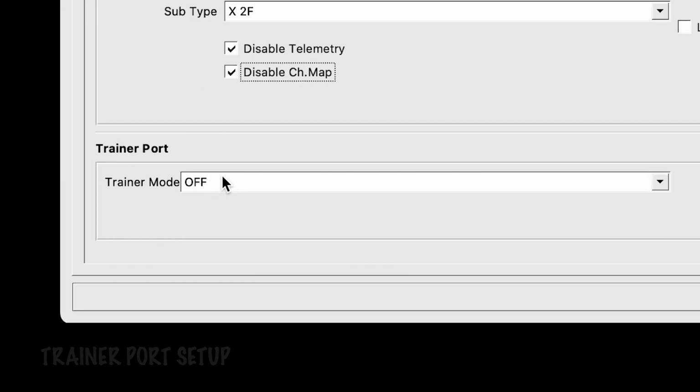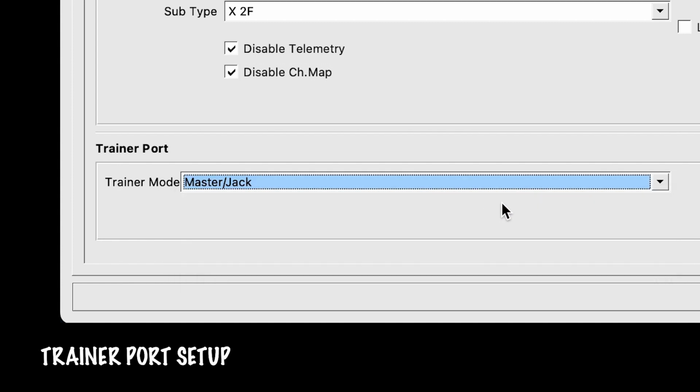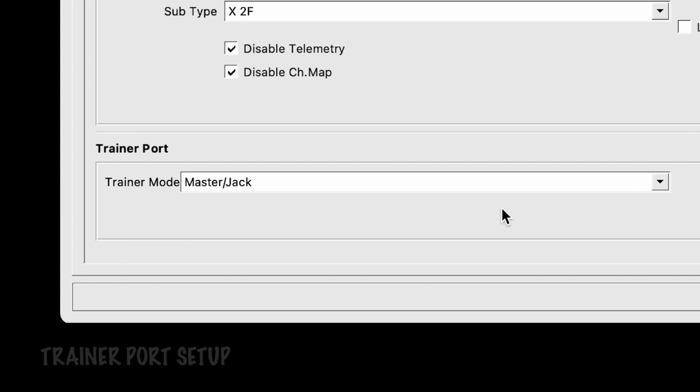One last very important thing on this slide. The trainer port is going to be master and jack, and that's because we are going to be using the jack port in the back of our transmitter to get 2 channels from our head tracking module. So selecting this as master and jack allows us to actually control that.